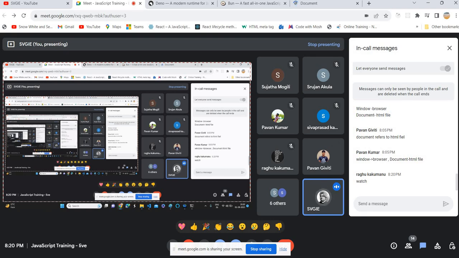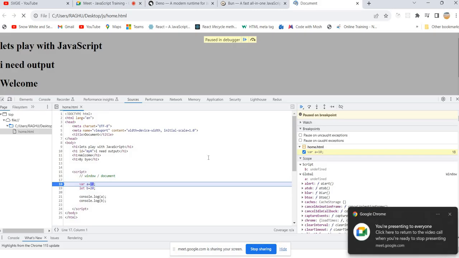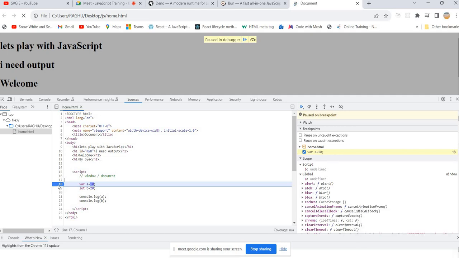Here also, if you want to see what is there inside the browser, you can put a breakpoint. That means once the execution reaches that breakpoint, it freezes everything. So JavaScript and the browser are not going to take any kind of action. You can enter into that browser and observe what is there inside the browser.